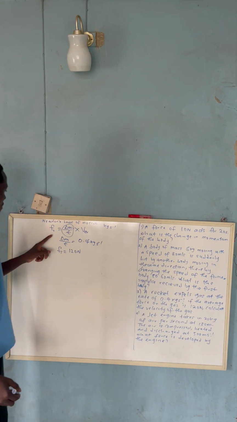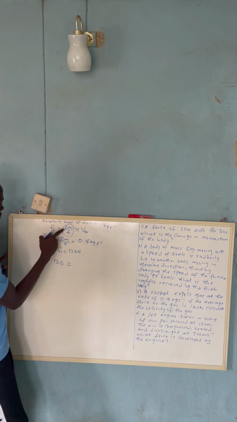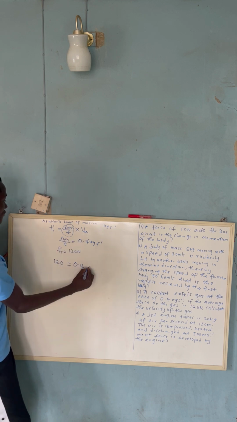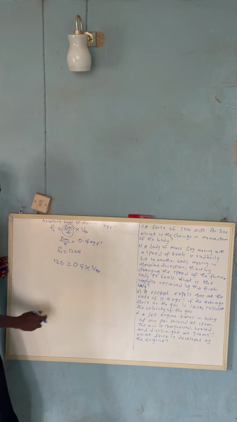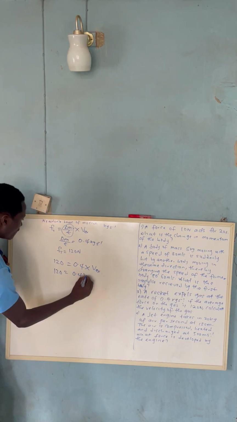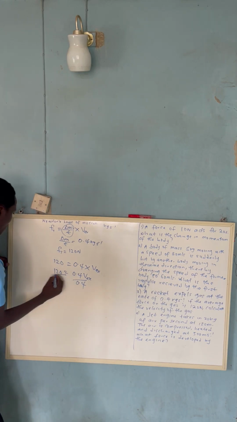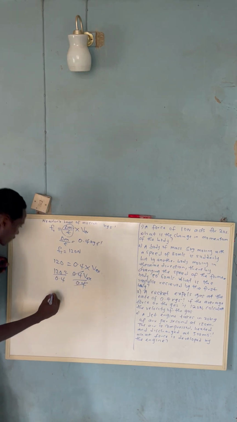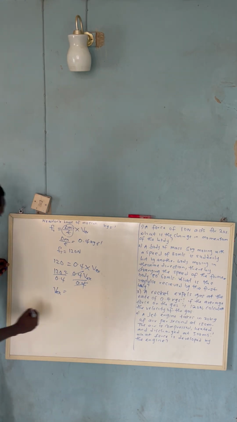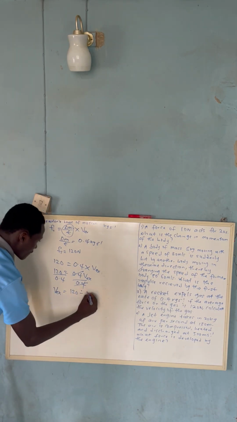So if we do that, we're given Ft as 120. Let's put it there. We're going to have 120 is equal to, they give us change in mass over t, yes, it was given as 0.4, times the velocity of the exhaust, which we have to look for. So if we multiply these two, we are going to have 120 is equal to 0.4 V of exhaust. So if we want to look for V of exhaust, we divide by 0.4, so this can cancel this. So our velocity of exhaust will give us 120 divided by 0.4. So we can do some mathematics here.